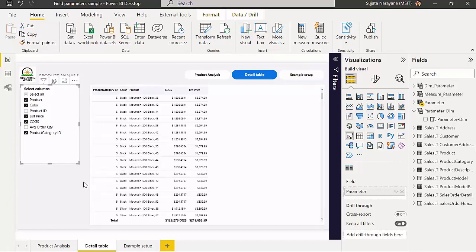So that's it for the demo of the feature. We really hope that this makes it a lot easier for creators to build interactive experiences for their end users and also maintain and update those experiences with a lot more ease. Feel free to provide feedback as always, since this feature is still in public preview. We plan to make more improvements in the future, so also check out our documentation to learn more about what is available in the feature and also what might be some limitations in the current public preview.